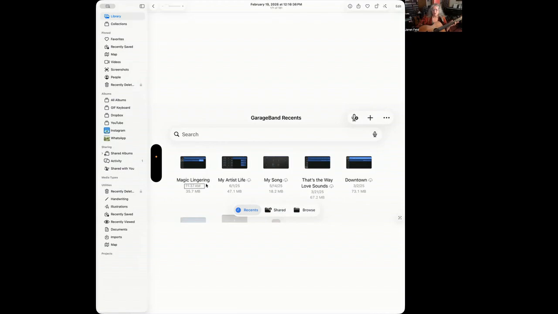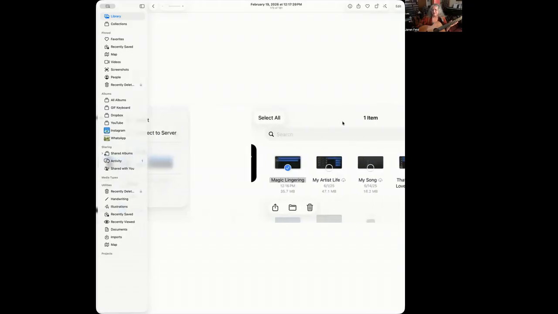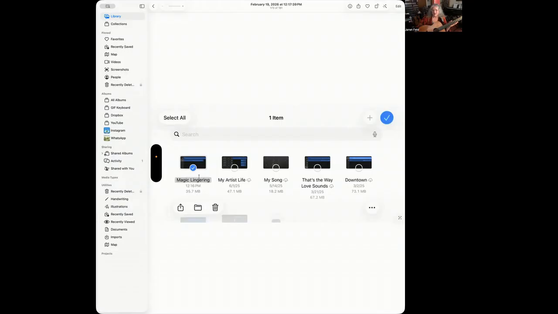Now if I want to share it with someone, I go up to these three dots in the top right and touch that, which brings up this menu, and then I touch select. With my finger I selected Magic Lingering, and then I hit the share button right here.